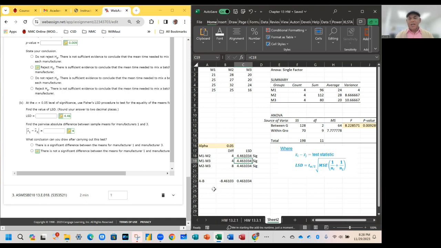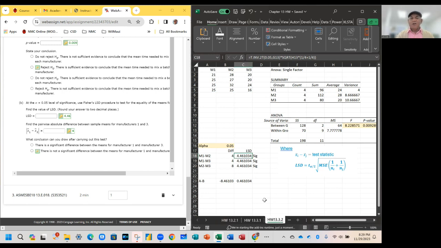So again, the reason why in the previous classes I sort of say it's better to use the worksheet that you've started working with is because I don't have to recode that formula for LSD, for example. So of course, it's a good practice to do them also. So it really depends, no? So this now becomes what? This becomes homework 13.3.2, no? So we're done with that.